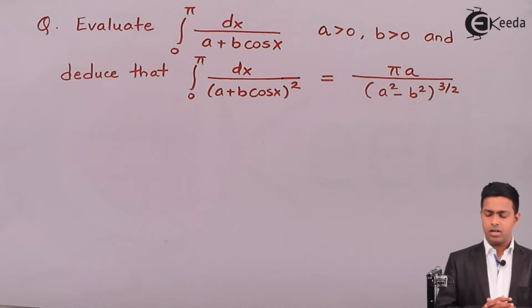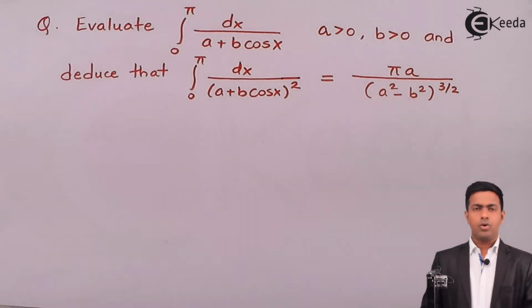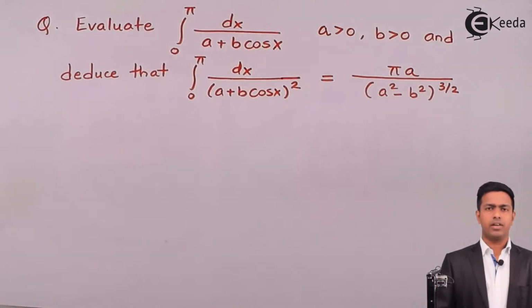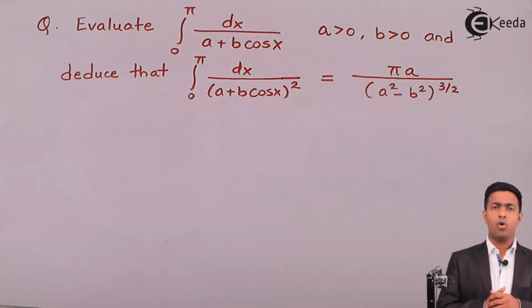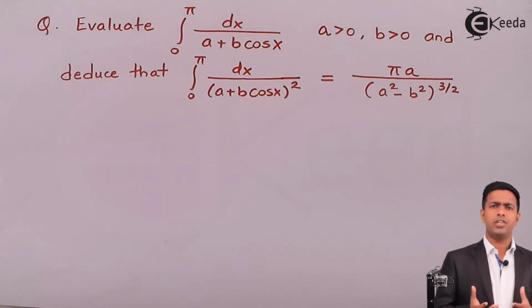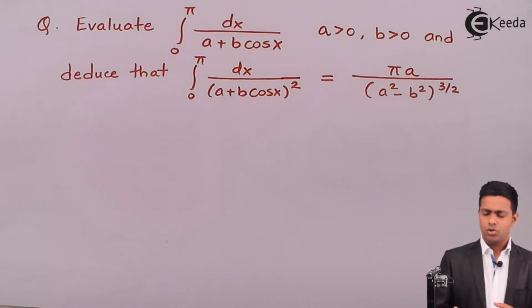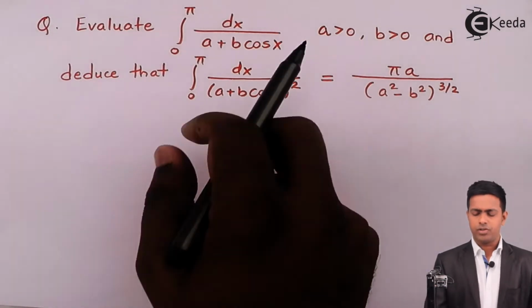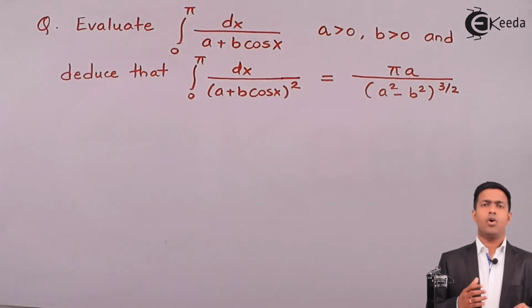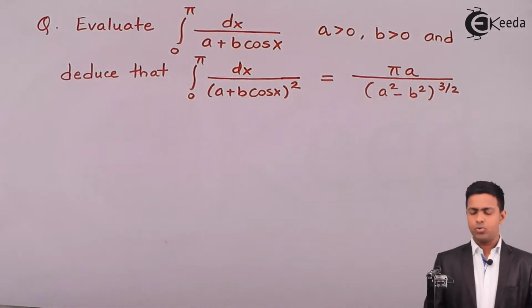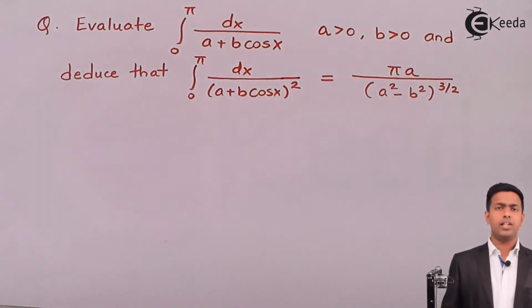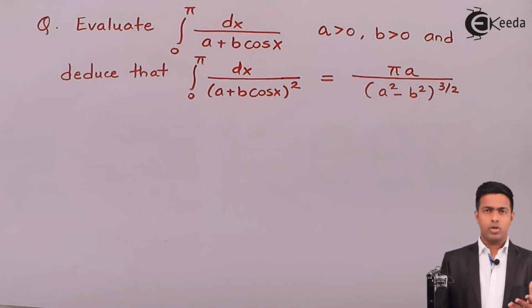Now guys, here to evaluate this first integral, we can solve it by the DUIS method, or we may apply the method which we have learned in 12th standard. So here to evaluate this first integral, I will use the method of 12th standard, and then to deduce this result we will apply the rule of DUIS. So let's start.